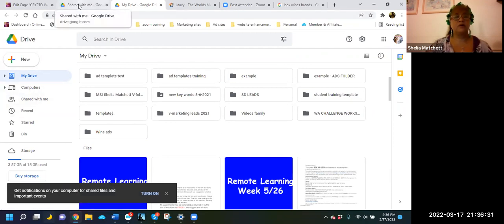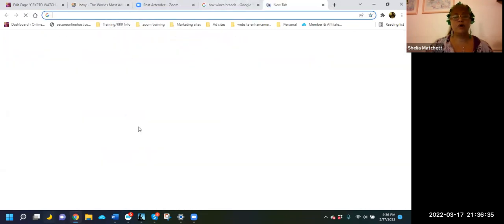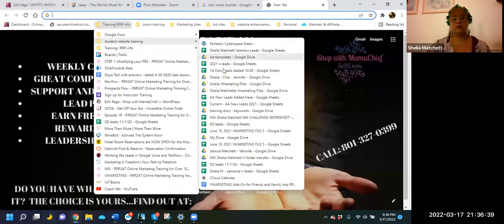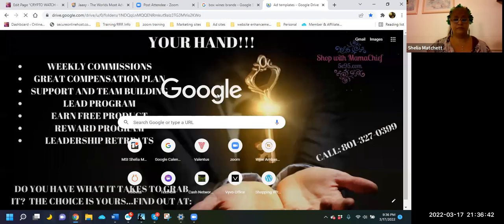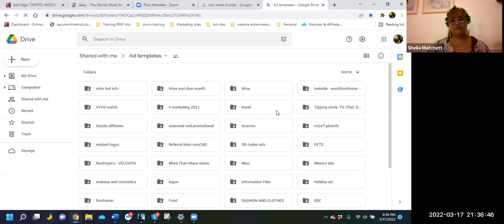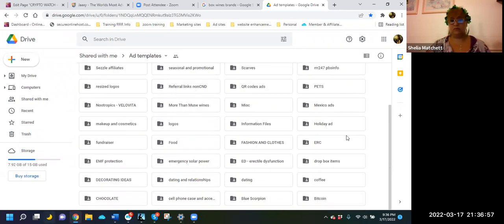Okay, well, we'll do it this way. On your power words, I'm going to come here and go to templates. I have everything organized, but for some reason I can't find that one file I was looking for, because I was going to share it with everybody so you could use it.